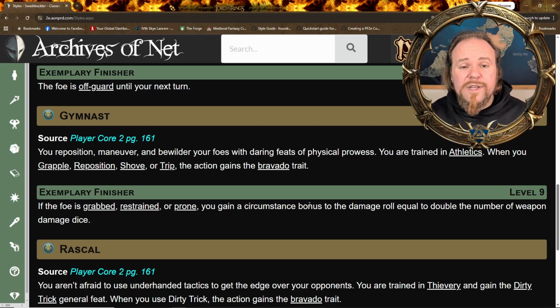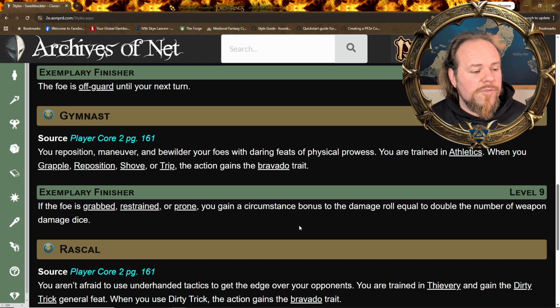The other thing to really consider with the Gymnast, and there's only one other style that has this problem, which will be the Rascal coming up. When you generate your panache, you are incurring multiple attack penalties, because if this is your first one, you got your panache back, the next attack's at -4. So is it just panache finisher? Now what do I do with my last action? Again, if you take the Gymnast, you need to be very cognizant that you are burning a multiple attack penalty to generate your panache from the skill that it grants you, and build your character accordingly.